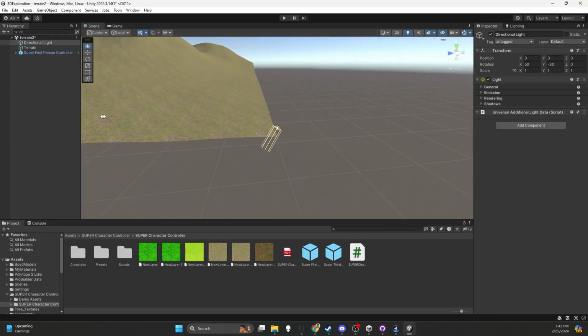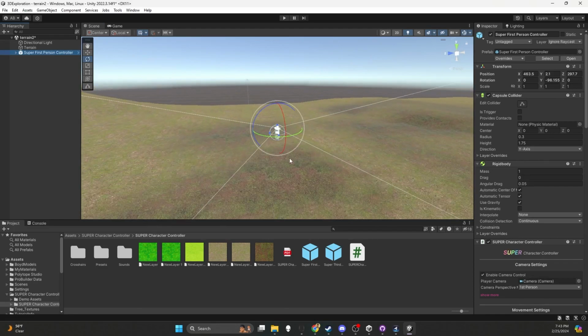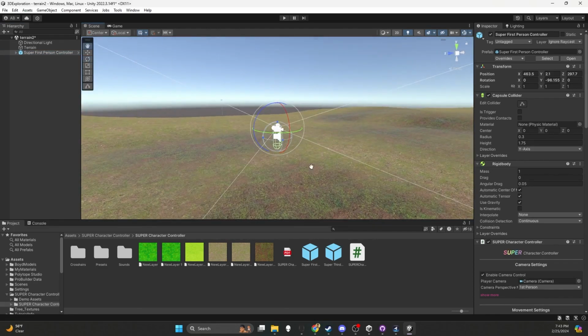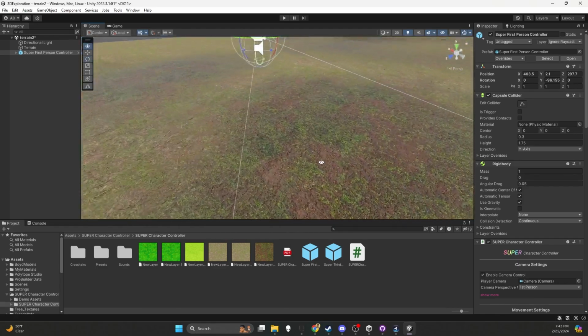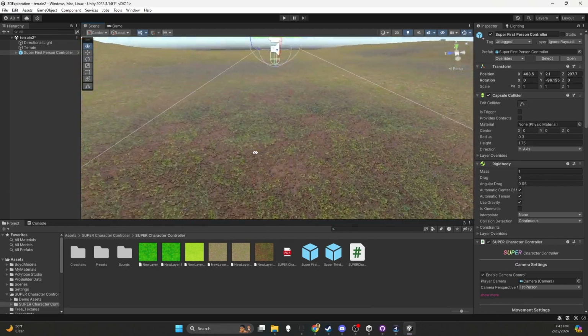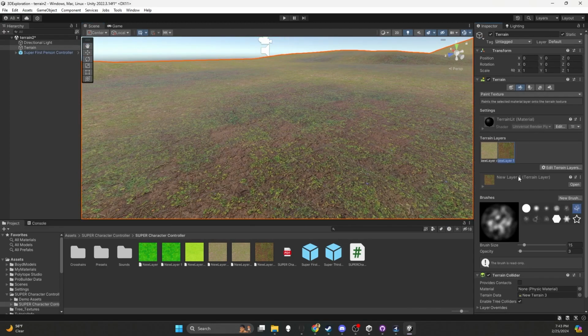Let me just change the direction of this light. Maybe that will do it. Yeah, there we go. We can start to see a nice sheen develop on here, and the more that you increase that value, the shinier that it will look.